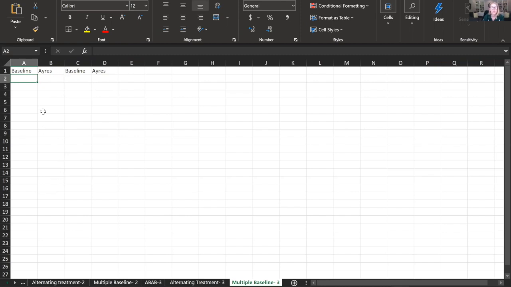So we can see how the treatment affects them at a certain time. You can have a multiple baseline across subjects or across the treatment phases. So I think that we just did multiple baseline with our treatments, where we have a baseline, then we have AIRS, and then the baseline with the AIRS as well.